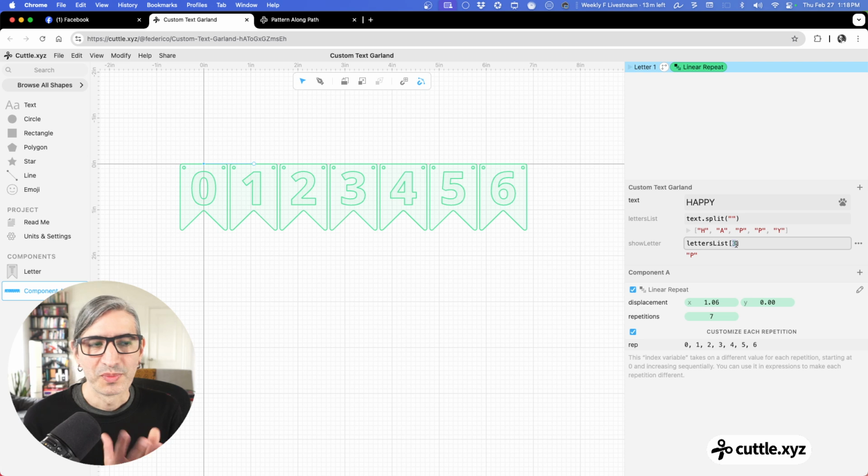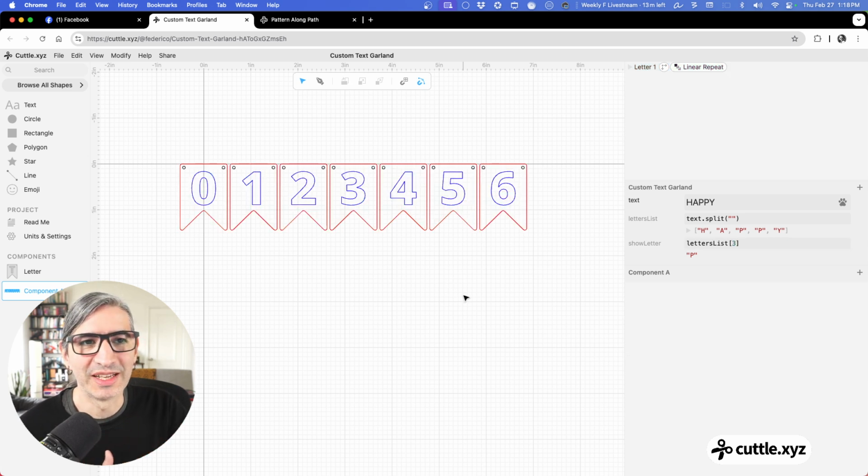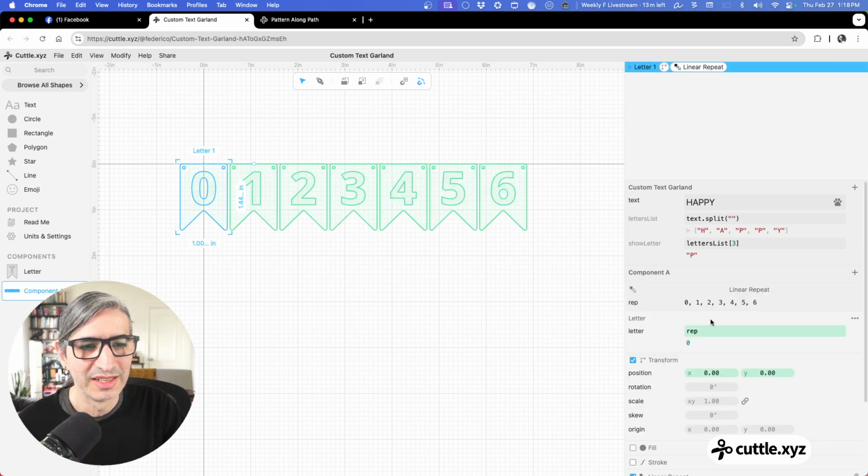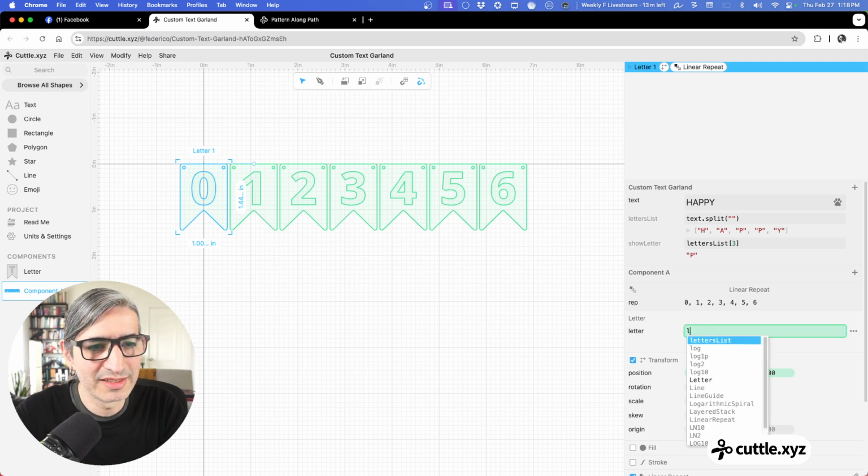That gives us the formula for how we can use the index to show each one of the elements as one of the letters that we created. So I'm going to go here, and instead of rep, it's going to be the letters list.